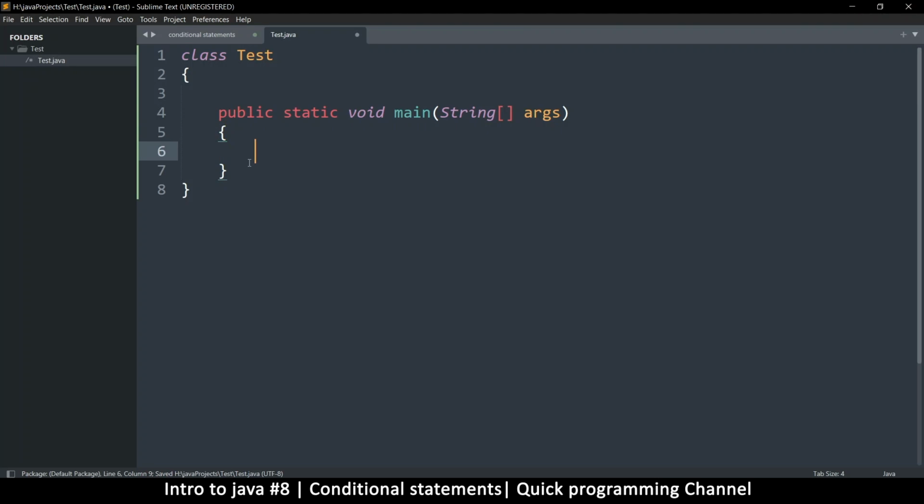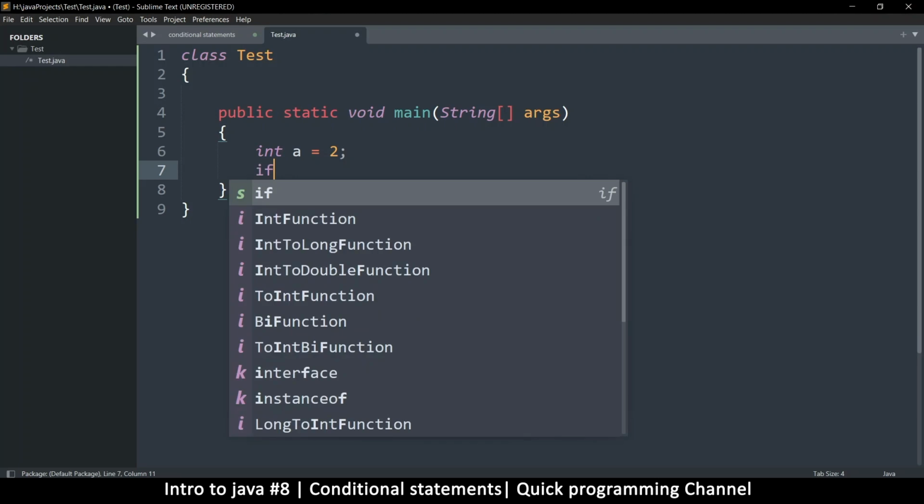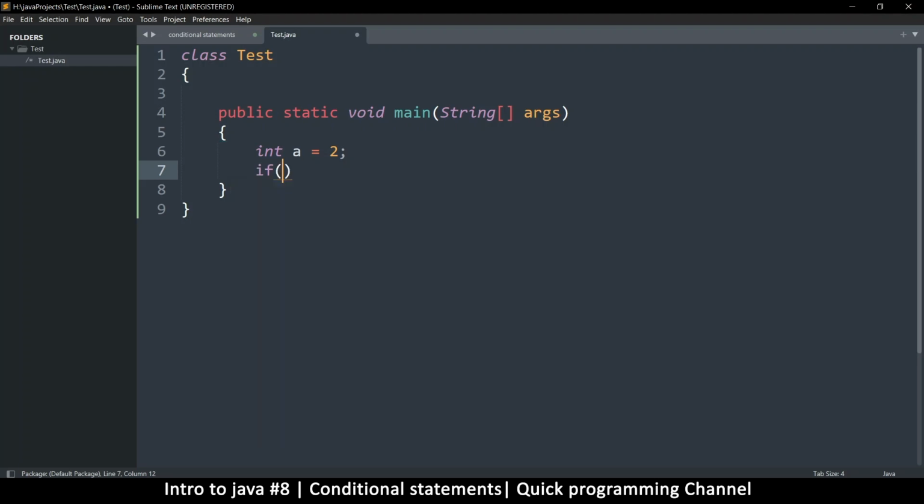Now the thing here is, what I want to check for is I want to create a condition. So the condition can be, let's say for example I create an integer and say int a is equal to 2. So here I can ask the question, if a is equal.